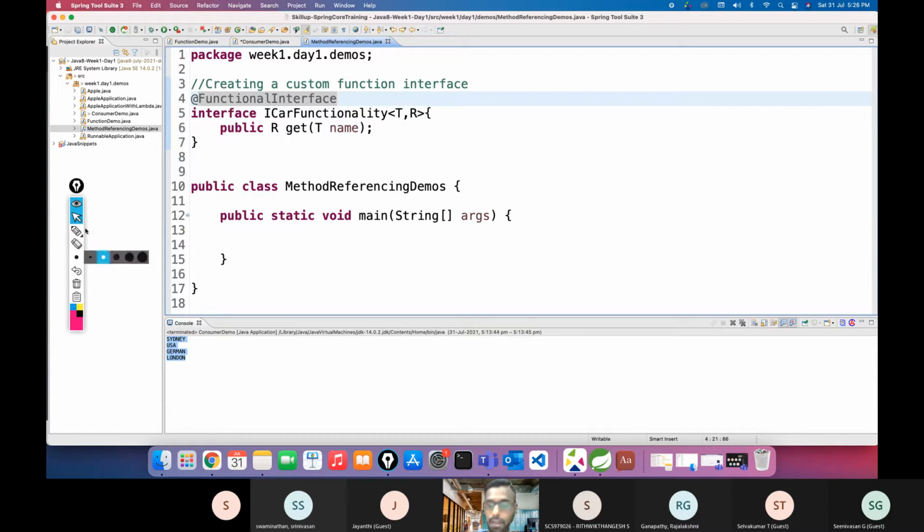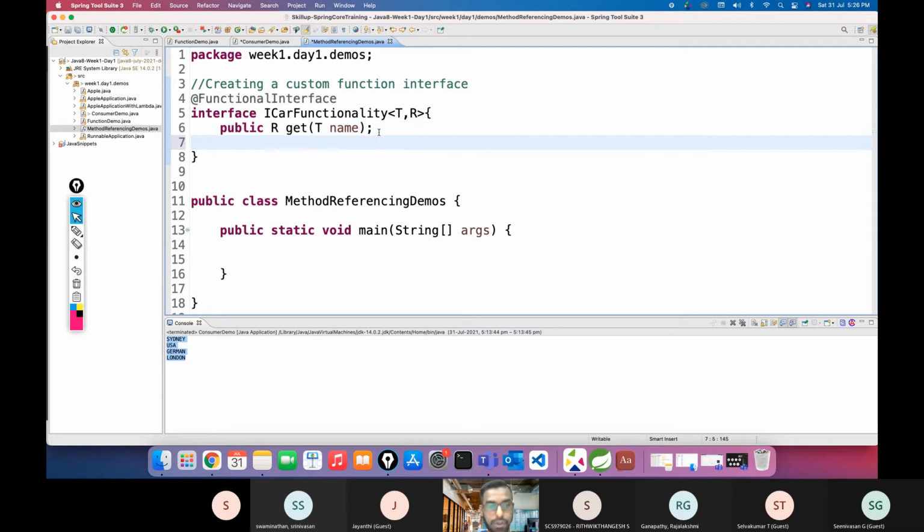Now this makes it more professional, right? The code seems more official. You have an interface and the interface is a functional interface, so you are entitled to have only a single abstract method. You have been forced to do that. If in case you have one more abstract method, then the compiler will keep on yelling at us, saying, hey, listen, you cannot have more than one abstract method.